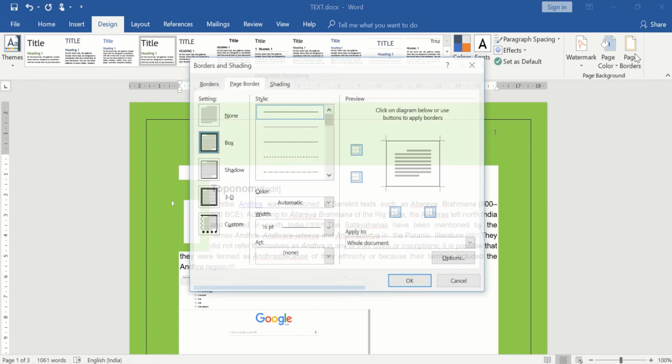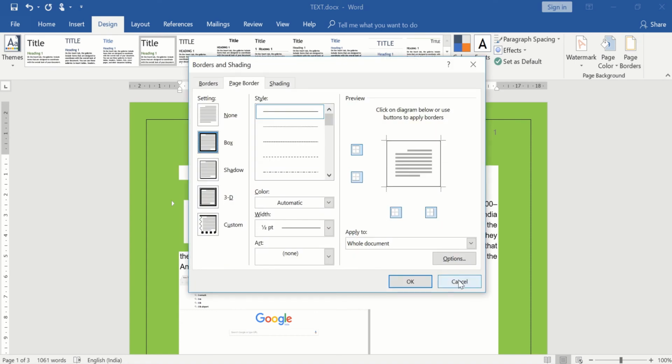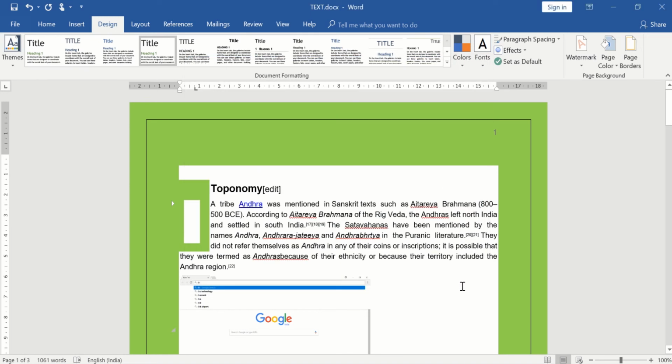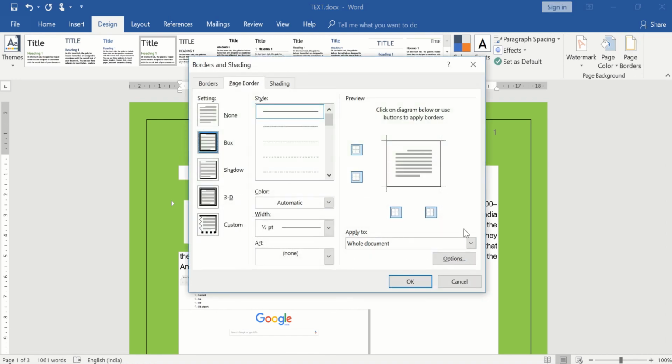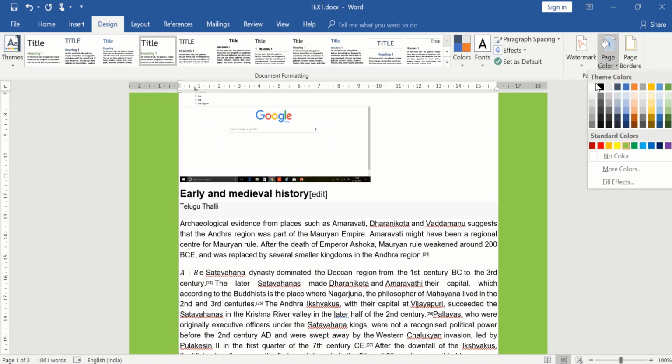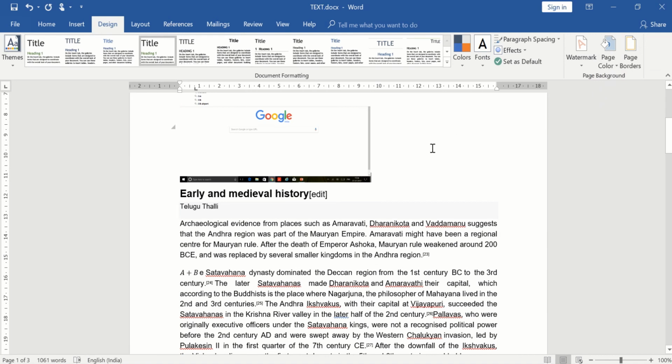If you want no border, then click on the none option in the page border settings, and by clicking OK you will remove your border. Generally in resumes like this we use borders. If you don't want a color also, you can select white color, which is the default color of your document.